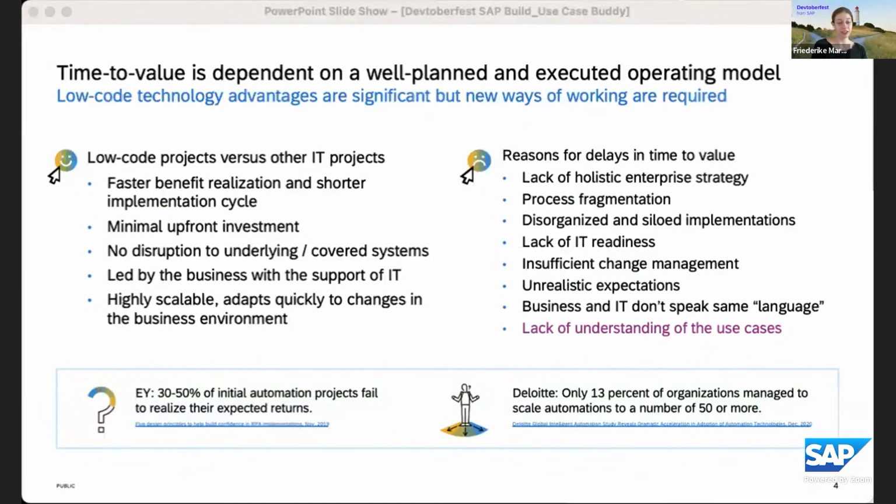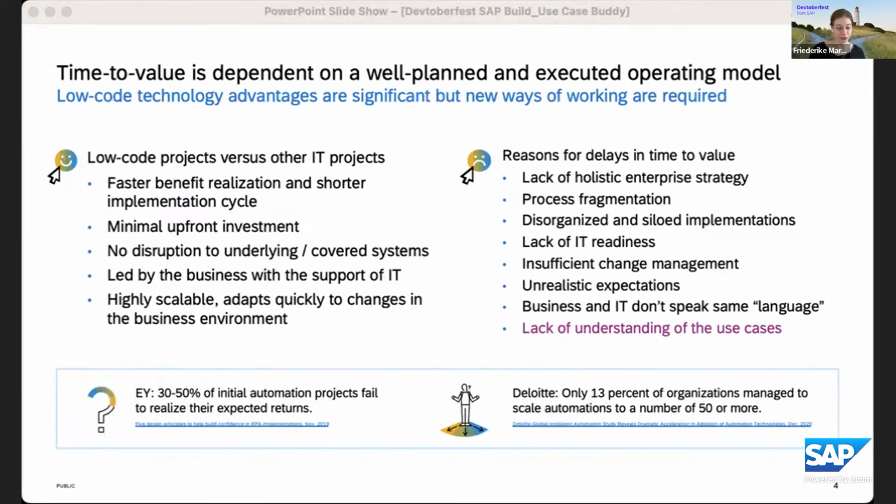And of course, there are so many use cases out there, so many processes that need to be digitized that could really use low code, but it's hard sometimes to understand these use cases. They're out there. Maybe the process owners know already about them. Maybe the business users know all of the problems they have, but really defining use cases, saying what you need, what would I need it for, what would it take me, and to achieve this understanding, that's really hard. But it's crucial to do great low-code programs.